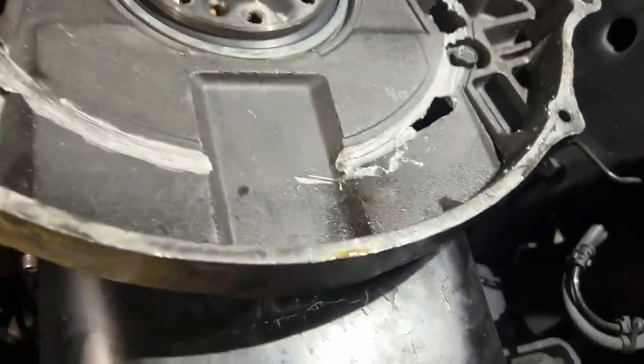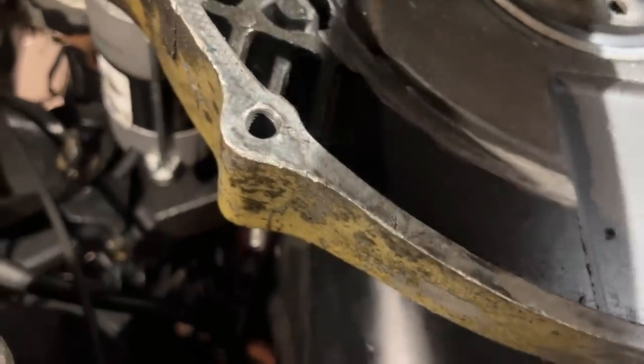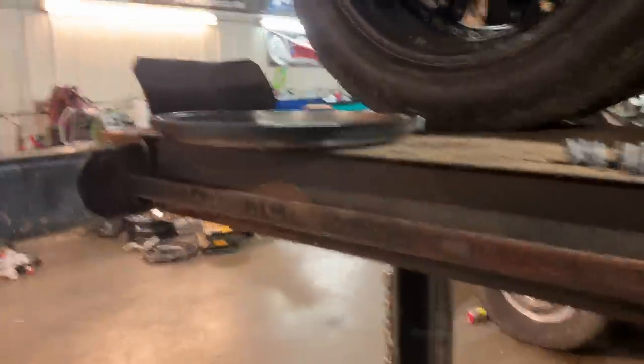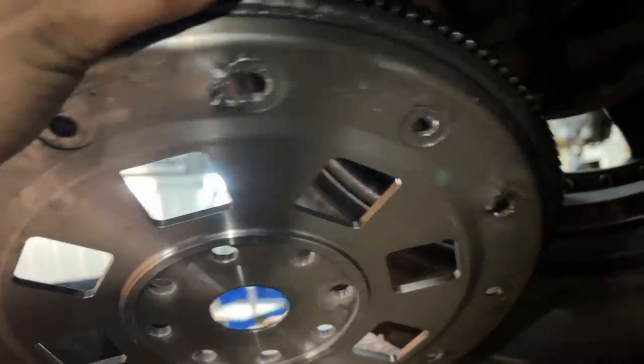That looks like aluminum. What's this right there? So we're just missing one. It's pretty good. We found five. Yeah. And this is the flex plate. Dave said it's so good. There's six holes that are good. So I guess for sale, $100. Buyer pays shipping.